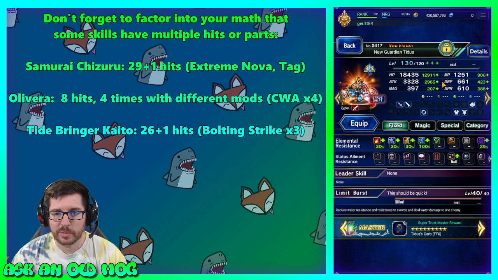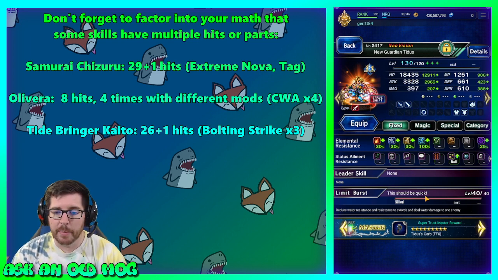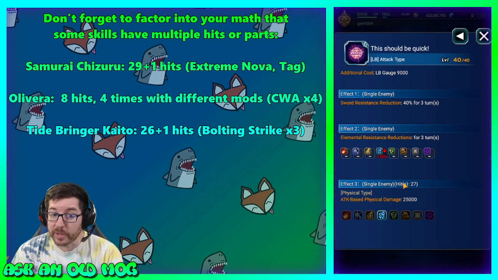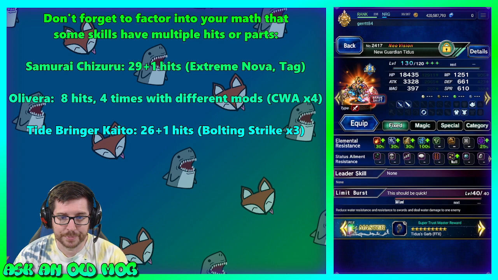What about New Guardian Titus? I don't know, whatever. His limit burst, right? This should be quick. It is 27 hits, right? So 27 hits should be Bolting Strike, right? Let's take him into the training dummy and find out what happens here.